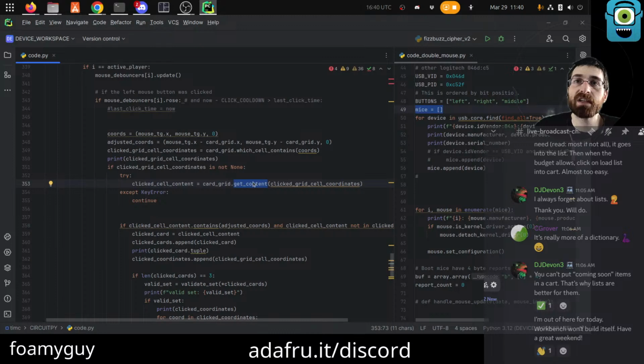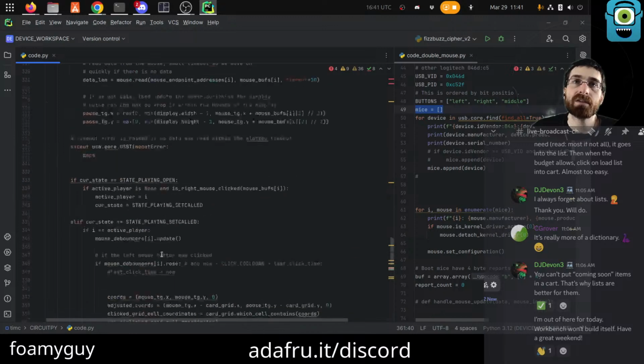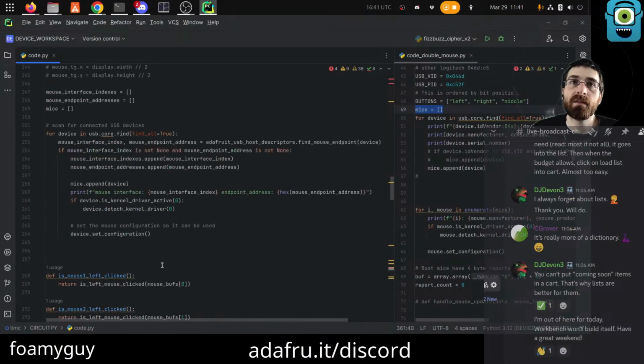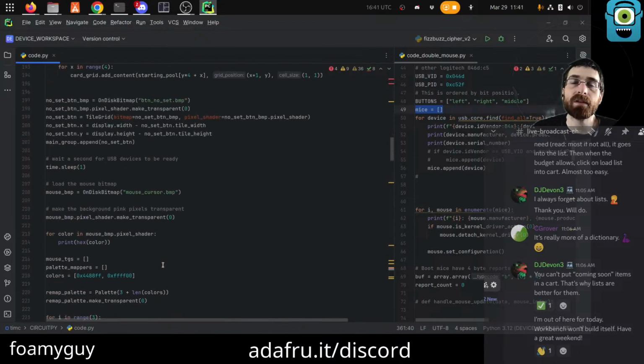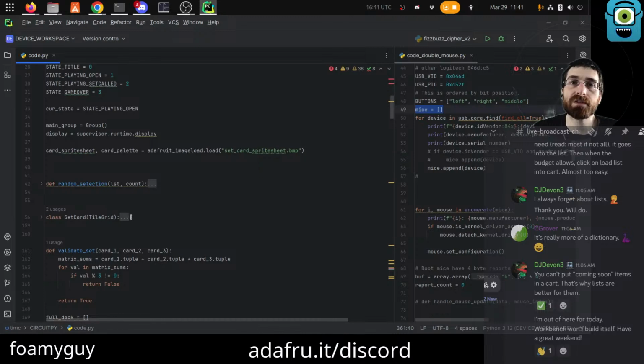And so we would need to say get content, and then we would need to get the set card out of the group. Which is not impossible, but it is an extra step. And instead, I think it would be nice to encompass the group. And then that way we'll be able to just set the background to it more easily.